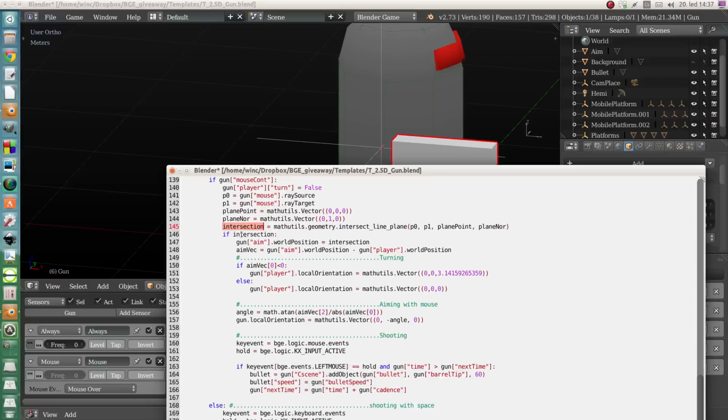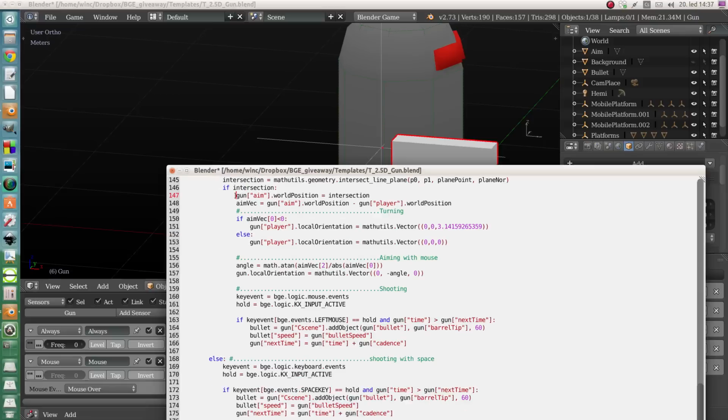And if this intersection exists, it should, because this plane, defined just by point and normal, is actually infinite, an infinite XZ plane. So if this intersection exists, I place the gun aim object at this intersection.